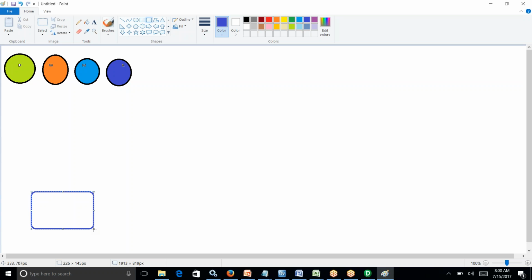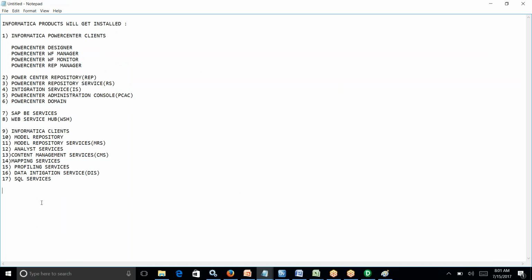At the Informatica level, one database is there. How does this database come? Before installing Informatica, we have to install Oracle. Informatica will support either Oracle or DB2 or SQL Server. This is for installation purposes.